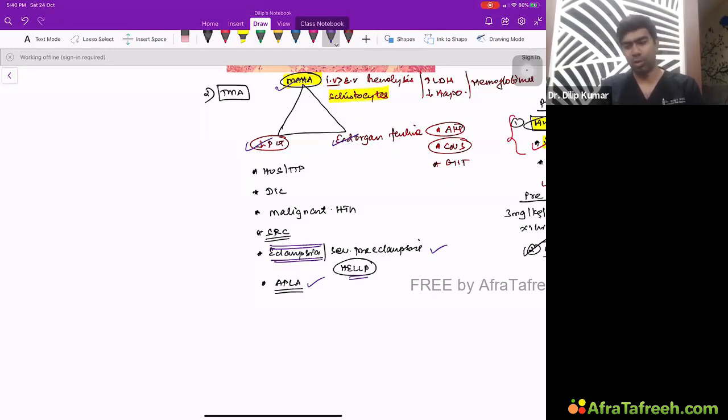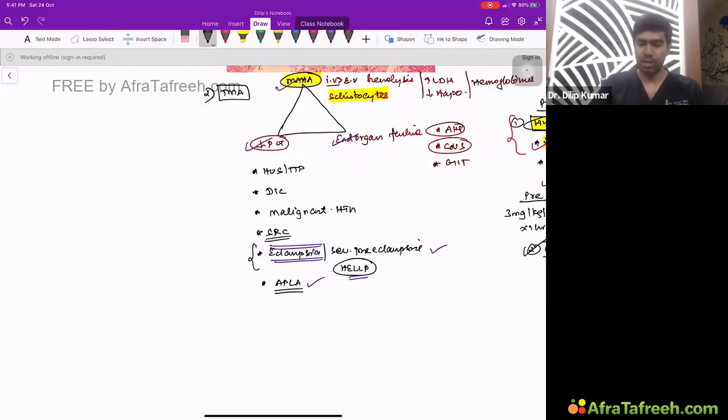Sometimes in the postpartum period also you can get all these problems, even though it's rare. It's not like only in the antepartum period you will get preeclampsia, severe preeclampsia, and HELLP. Even in the postpartum period you can get eclampsia, severe preeclampsia, and HELLP syndrome. But postpartum problems can be managed more supportively and conservatively, because the placenta is the problem in all these conditions. So once you remove that by delivering the fetus, this problem should automatically resolve. But there is a small risk of getting this problem in the postpartum period also.